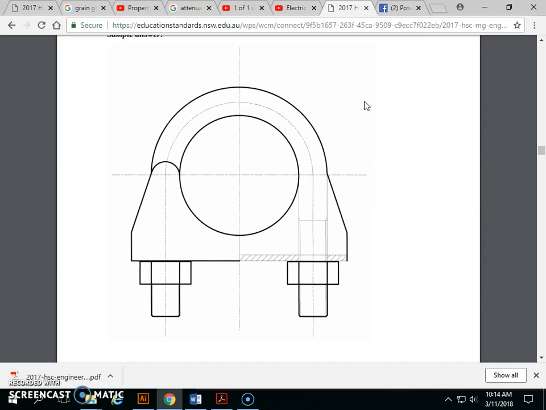Now, it doesn't have to be perfectly accurate, but I've shown you a trick on how you can do that with your set squares. Do that. Okay, the thread. So it's important you draw the thread correctly. So the thread going up to the right depth is important, right? That little notch there to show where the thread starts. The thread, so the 45 degrees here where the thread finishes, right?